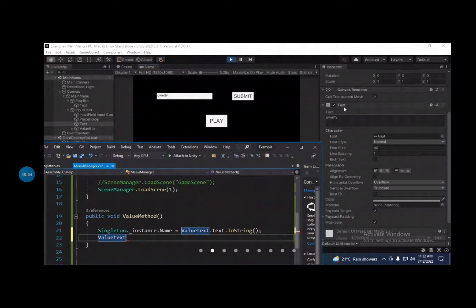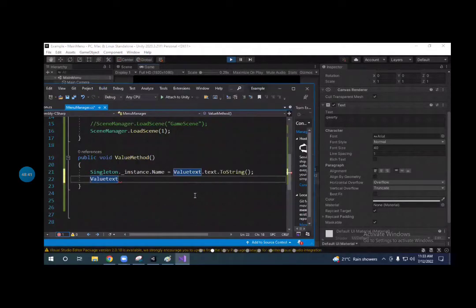Now I have the component reference, I need to have this property reference. So how do I get that reference? I'll use a dot operator, and then I'm using text. So this is nothing but directly accessing this property and getting this value. So dot toString, this is available inside your C# as well. That is what they're using. I'm just converting this to string and storing it inside the name, which is basically a string property.